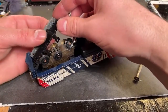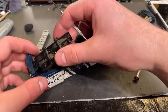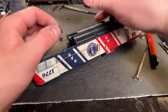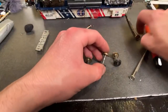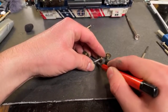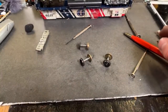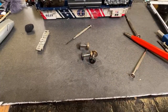Yes, they really don't make these the easiest things to work on. Yeah, I'm just gonna pull the wheels out. We don't need to remove the cover all the way. So there's not much that we have to do on these rear sets of wheels. Just really need to clean the grease and stuff off of them. And more importantly, get the oxidization off. And after that, we'll reassemble this thing, and if we're really lucky, this engine will run.